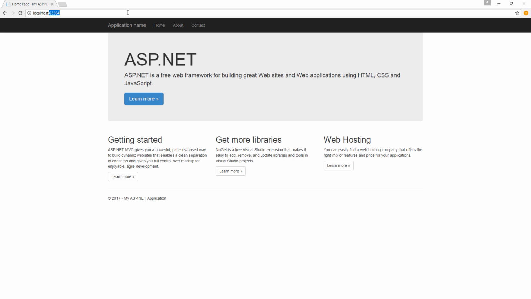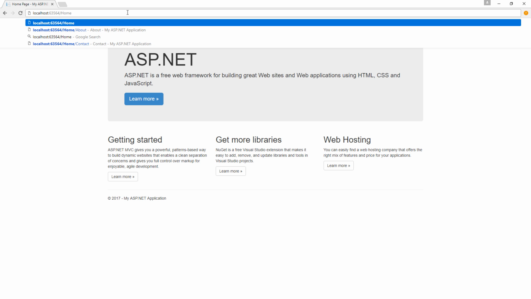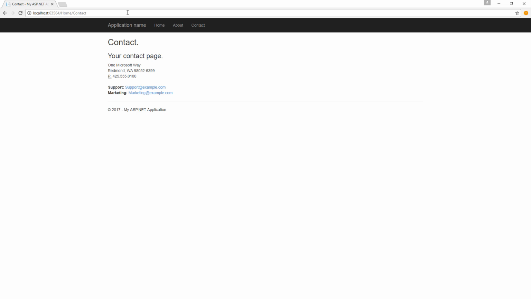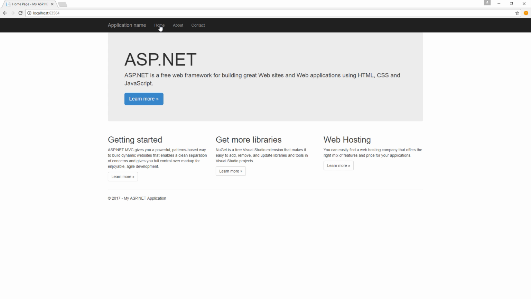And this is all about routing. So if I wanted a contact page and I knew that it was the home controller, so /home/contact, and I hit enter, it takes me to the contact page. So this is the route to go to contact. We can avoid having people have to type those things in by creating these links. Notice that link is one of those action links created by the Razor engine based upon the controller and the action. Now we'll get into how those routes are set up in just a minute.